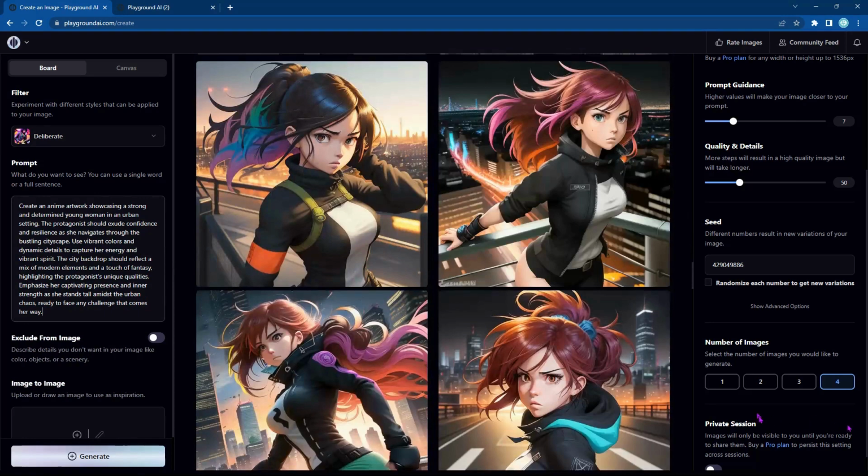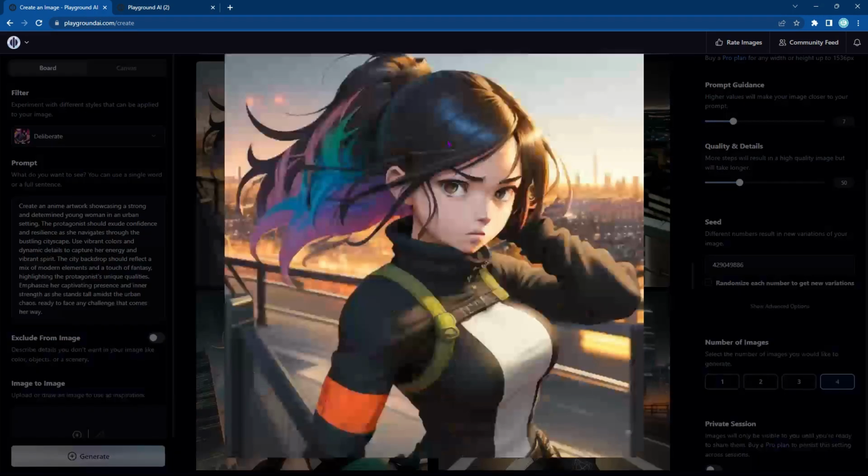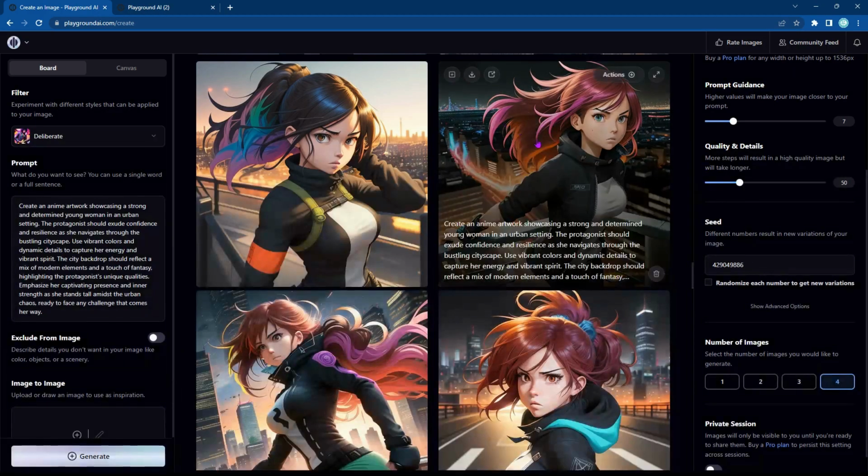And then this one, I would say, is sort of like a cheater. What I mean is, it looks so good. It's like a video game and not really anime, so I won't really count it in the side-by-side comparison, but this one would be my favorite. The expressions, the drawings, the hair, the colors, and the outfit are really good to me, so I would have rated this, but I'm not going to really count it.